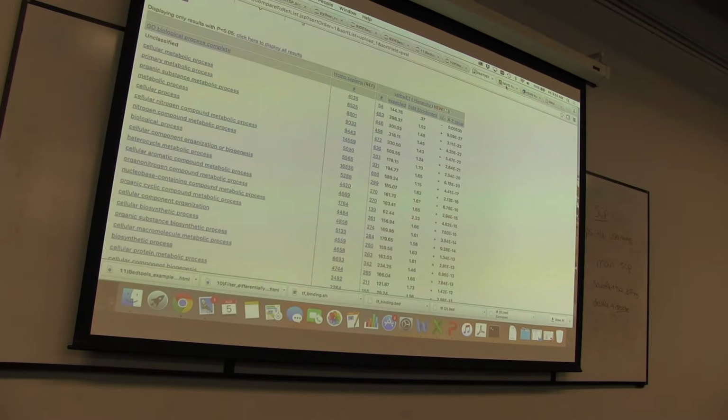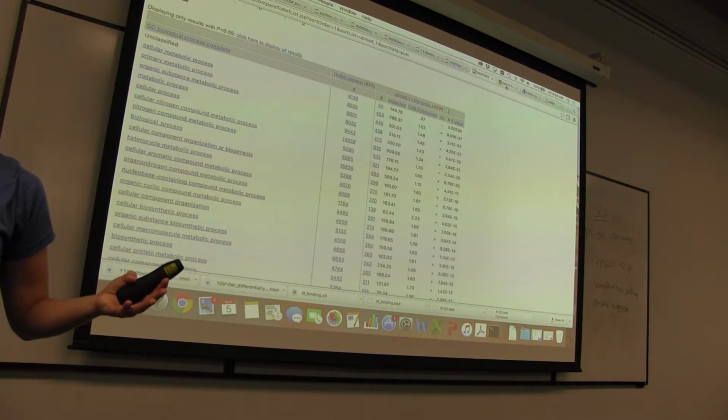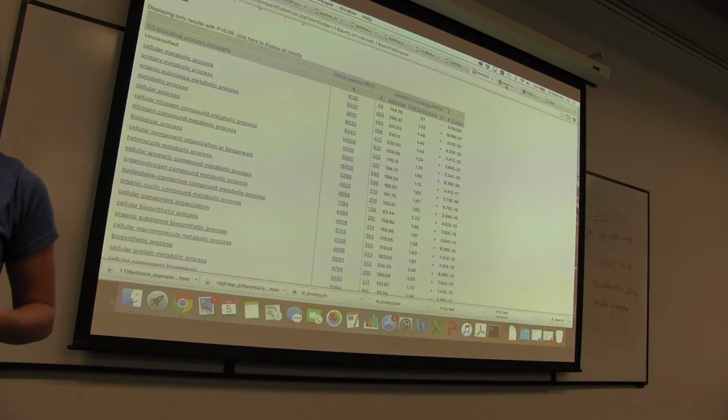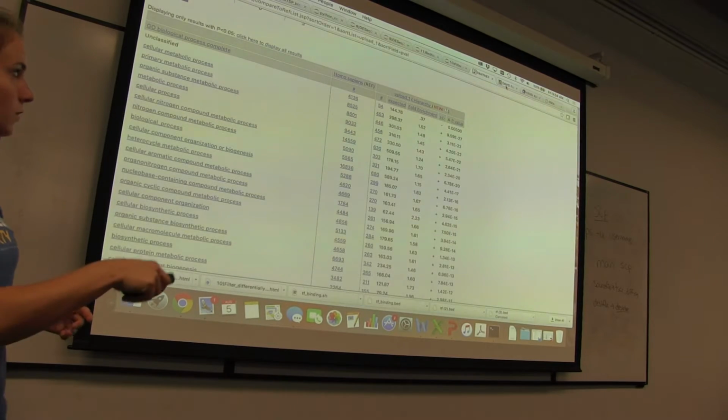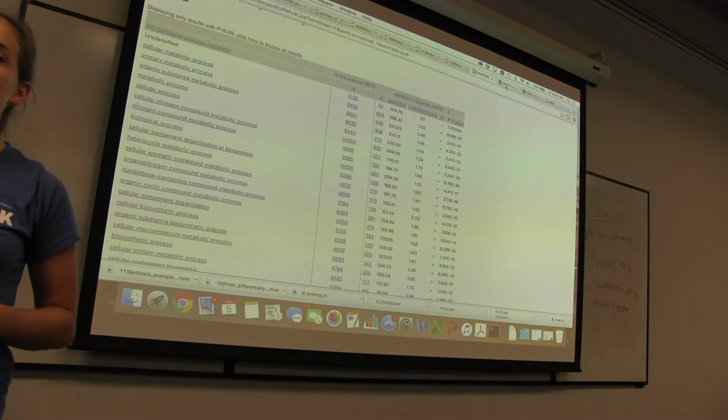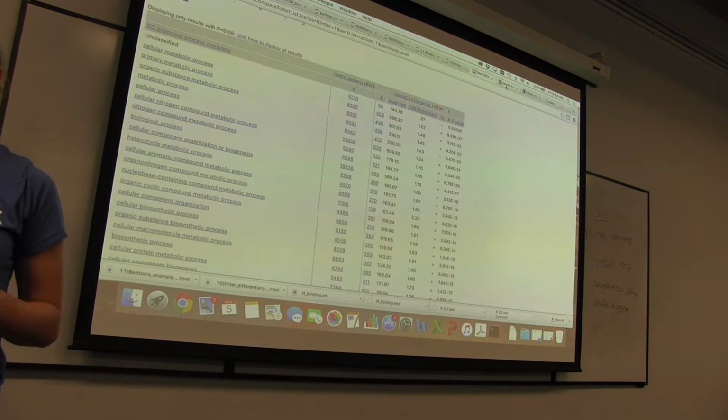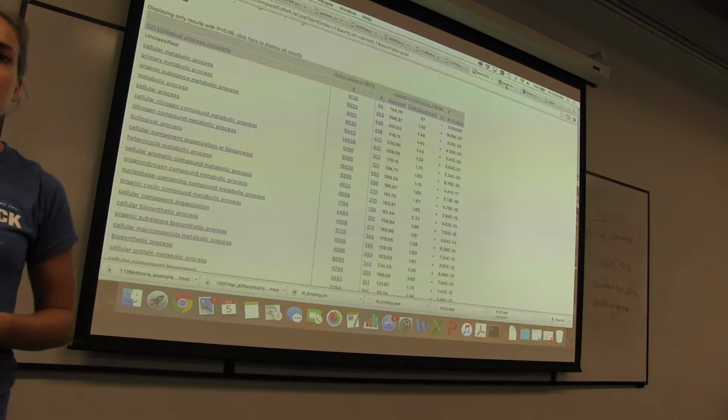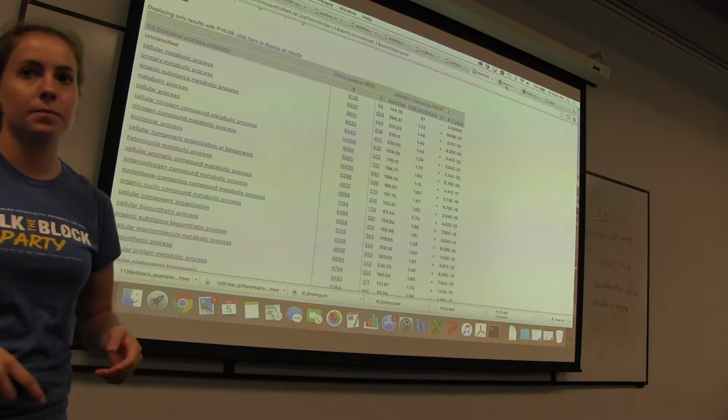Where is it getting the fold enrichment information? So the fold enrichment is relative to the expected. These gene sets are all different sizes, and given the number of genes in your list, you would randomly have a chance of expecting so many of them to fall into each category. So they calculate this fold change based on how many of them are actually falling into the category relative to the randomness, or to the random chance. That's how they're calculating the p-value as well.